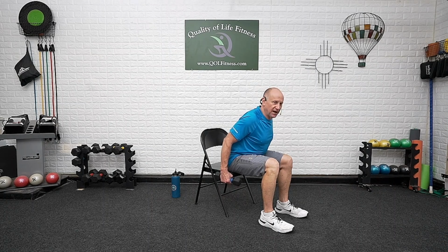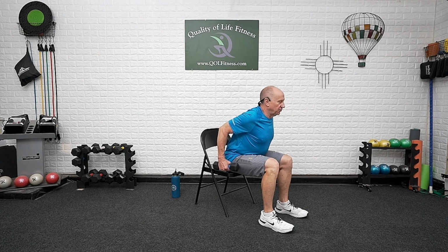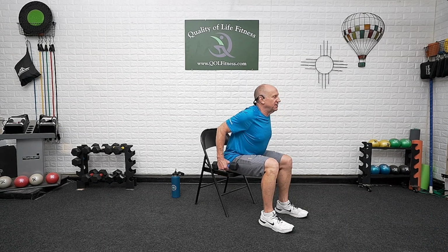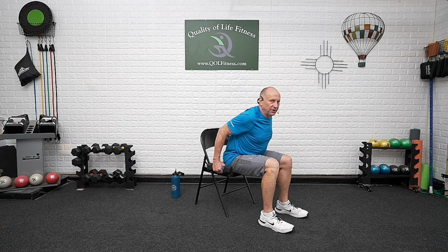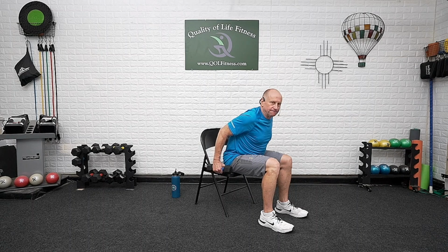So hip hinge over the thighs, elbows back as far as you can get them, keeping the shoulder blades back, chest is out. Don't let yourself roll forward. It's really easy to do with this one. Shoulder blades squeeze together, arms are back, and bring them in. Only thing moving, you're hinging at the elbow. Don't lock out when you get to the back. Hold for a count, and then bring it back in again.